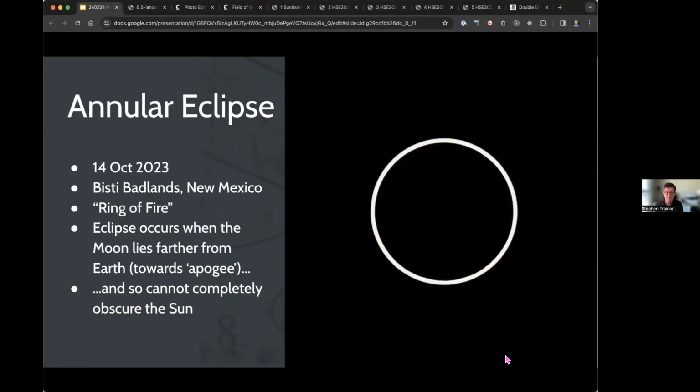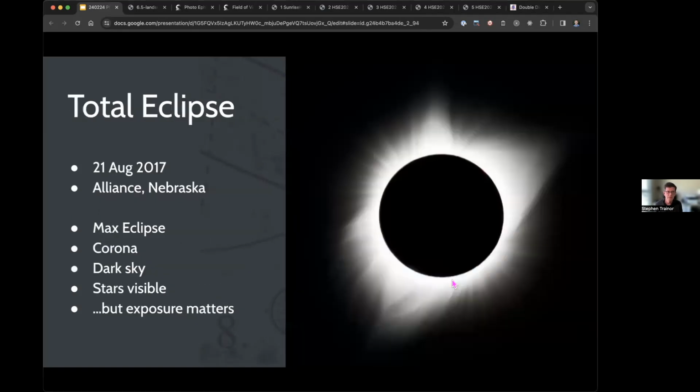So, a very quick eclipse primer, just to get everybody level set, as I mentioned. This was the annular eclipse last October. This is where the moon is farther away from Earth. So during annularity, it's not totality because it doesn't quite cover the sun. This is a photograph shot through a solar filter. You have to have the filters on for the whole thing during the annular eclipse, because the edges of the sun, the limb, remains exposed. And so you get this sort of ring of fire, as it's nicknamed.